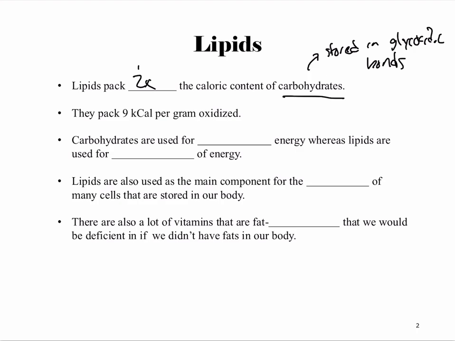So we looked a little bit at lipids. What was the lab we did where we looked at the alcohol, basically a 3-hydroxyl alcohol? I think it was the esterification lab, where we actually made soap, where you had a lipid made there. And so in that type of bond is where we're going to have energy stored. So they pack about 9 kilocalories per gram oxidized, right?